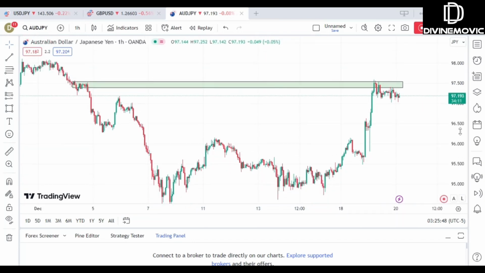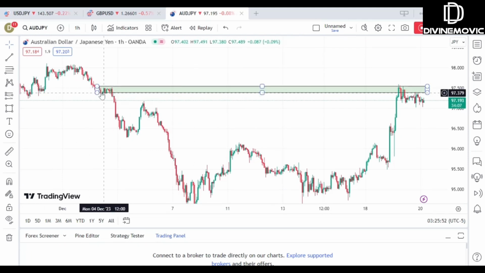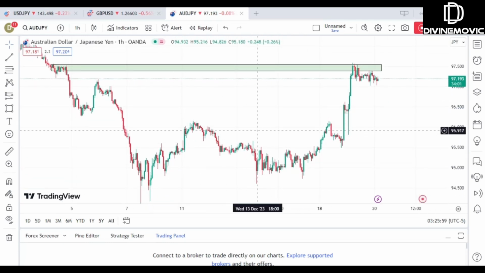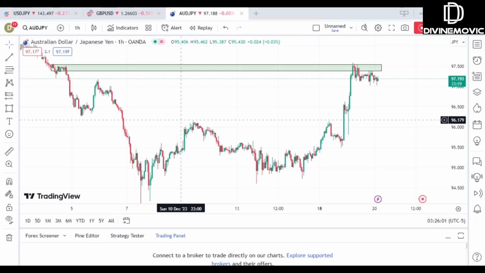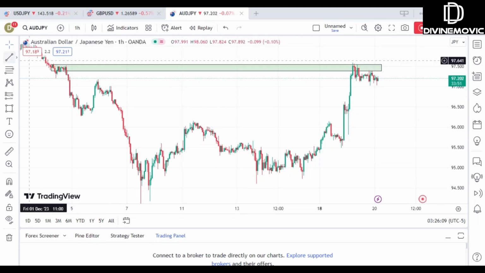Now look at it. When price failed this other block, price came at this zone and engineered plenty of liquidity. We are seeing it because we are assuming, we are waiting for price to go down. Price came here and gave us plenty of liquidity, equal highs and equal lows here.